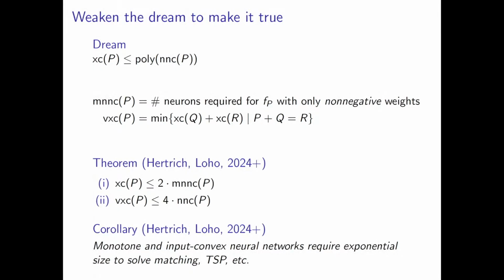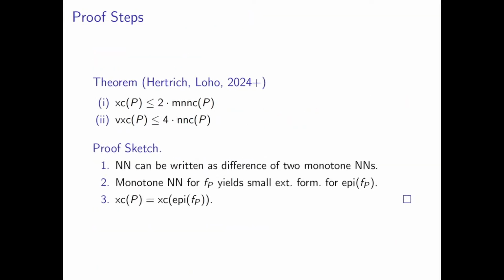Okie dokie. I can say two minutes about the three steps to prove this. Not the full proof, but what can you do? You take your general neural network, and you can basically split it into two monotone neural networks. That's a procedure that you can write down. It's also related to results talking about tropical geometry in neural networks. They basically do the same, but with a slightly different phrasing. So you can split your neural network into two monotone neural networks, which are not much larger than the original neural network. That's step 1.